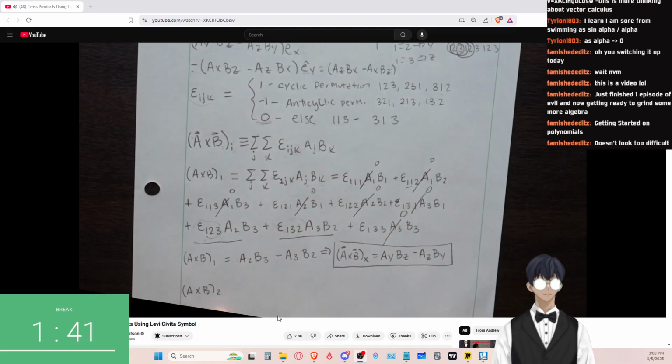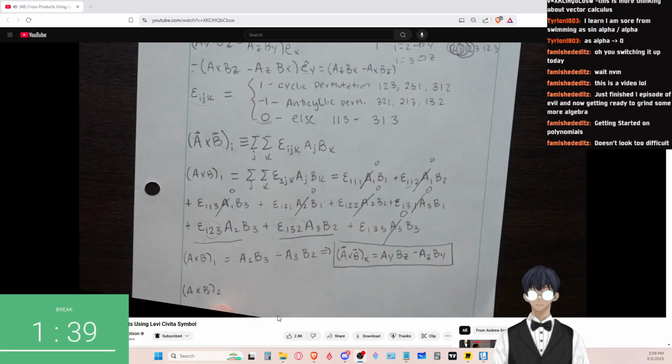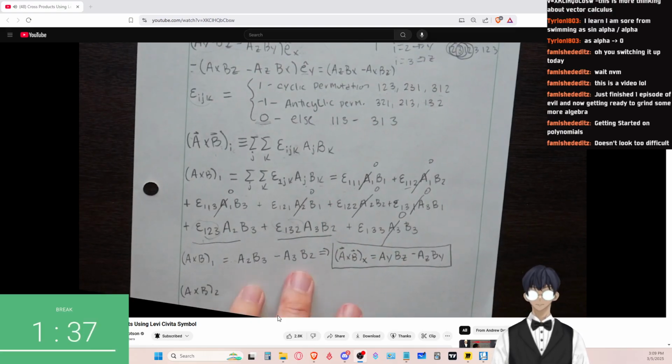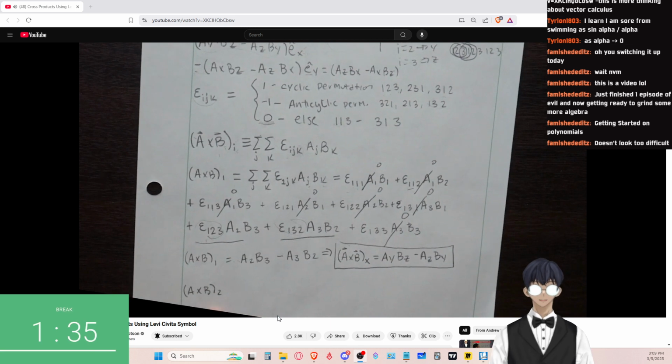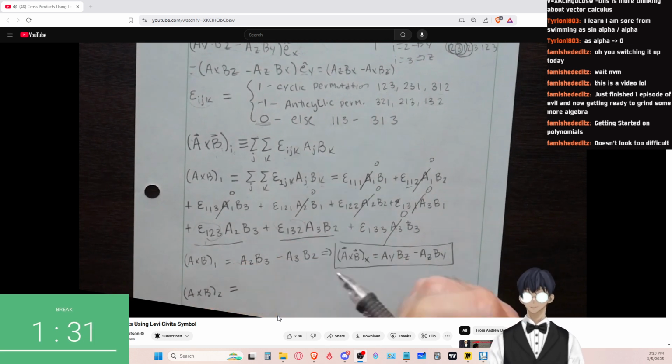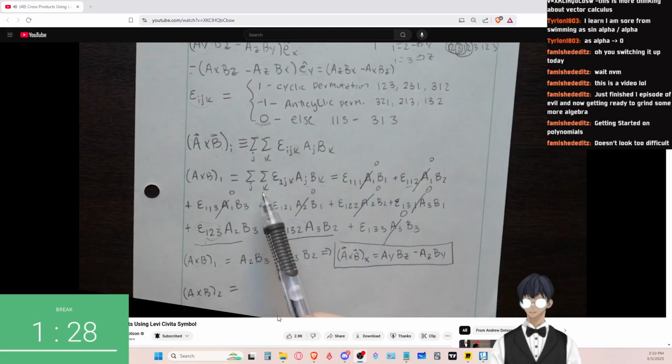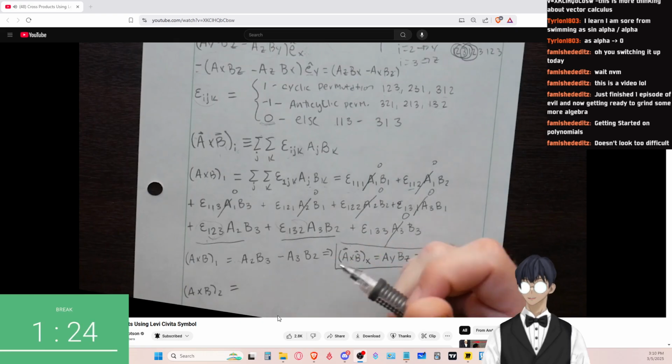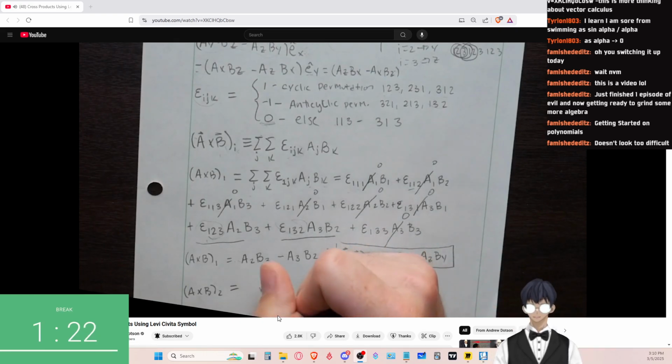B2, so it means I is 2 now, and we're not going to go through all this because we know if there were 2 terms that survived here, that would be really weird if there weren't just 2 terms that survive here. So let's go ahead and write this out. You guys already know that we're going to be summing over J and K, so that's a bit of a more cumbersome notation. So we're just going to assume that we're summing over J and K.